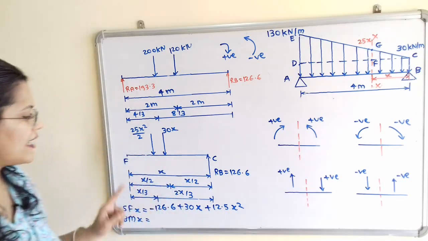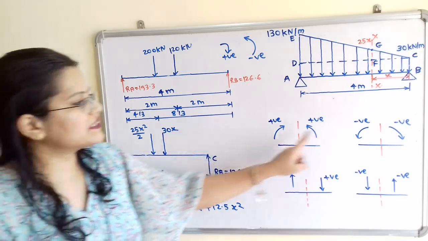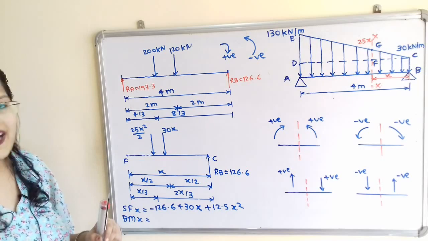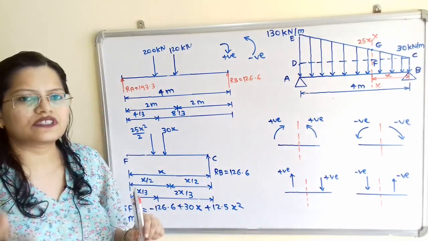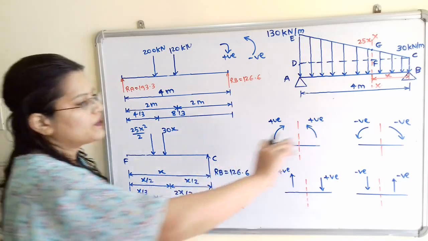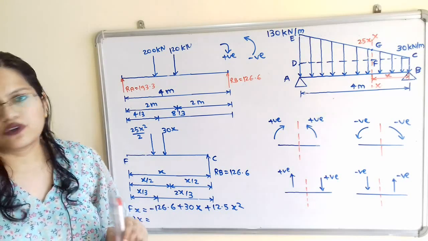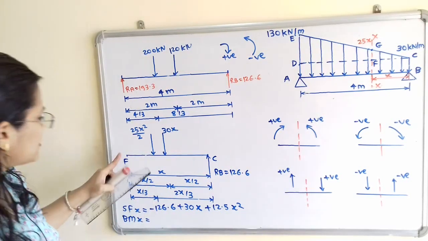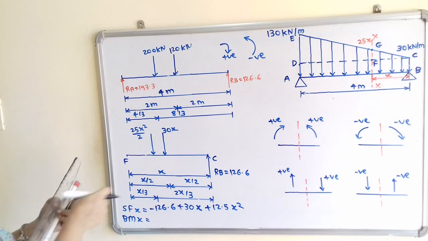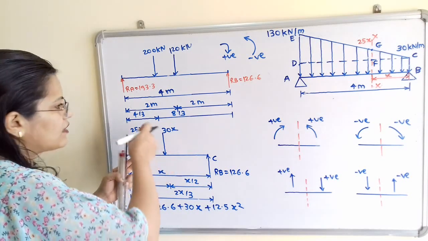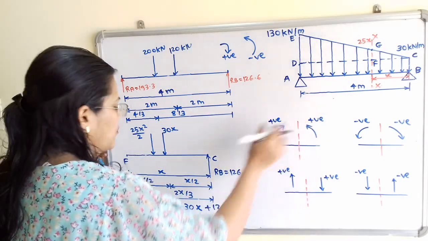Now we will move to the next, the bending moment at any distance x. We will use these sign conventions. On the right hand side, if the moment is in anti-clockwise direction, use positive sign, and on the right hand side, if the moment is in clockwise direction, use negative sign. So how to calculate this? Now here this point F is at a distance x. If I move the compass about point F in the direction of RB, then we will get the anti-clockwise direction. So we have to use positive sign.